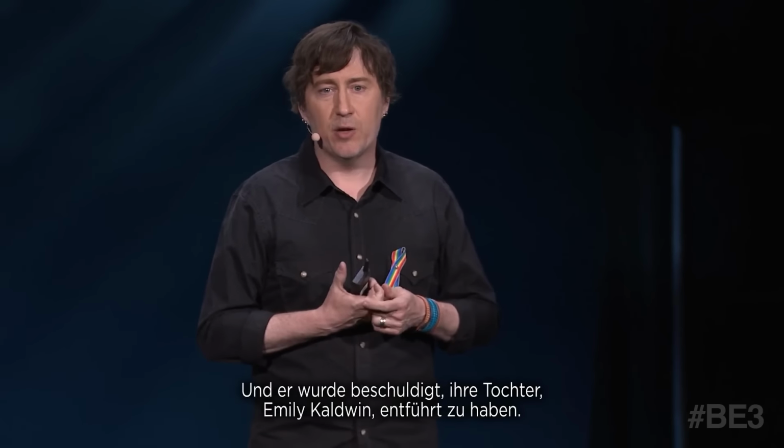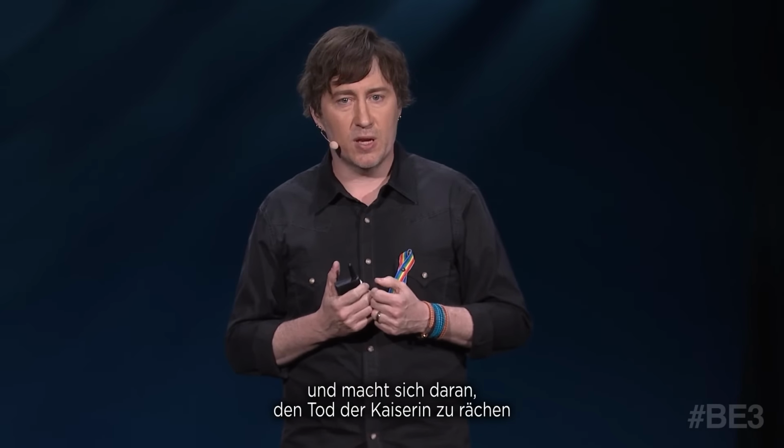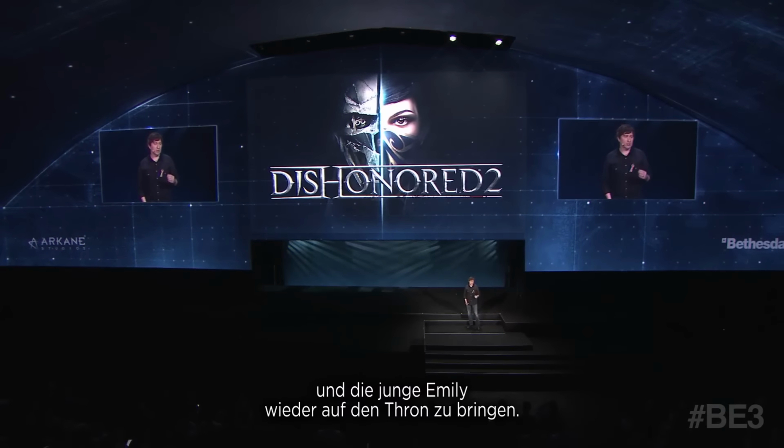In the first Dishonored game, you played Corvo Attano, falsely accused of killing the Empress, the woman he loved and was sworn to protect. And you were blamed for the abduction of their daughter, Emily Caldwin. After escaping on the night of his execution, Corvo is gifted with supernatural powers and dedicates himself to avenging the death of the Empress and restoring young Emily to the throne.